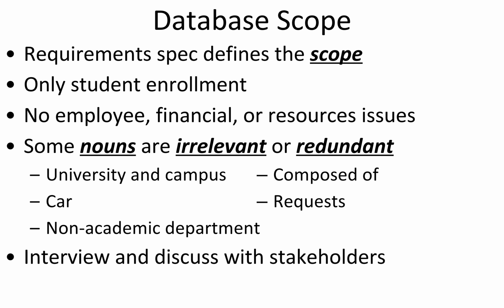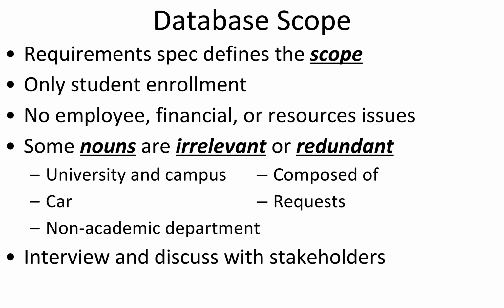So typically there wouldn't be a class university or a table university that you keep track of any of that information. Again, it depends on your scope, right? So many of these nouns would be irrelevant, right? Like campus and universities and maybe the car. Maybe you just want to keep track of the model. Maybe the license plate. In the license, for the permit, you just want to keep track of the license plate and the model, not an actual car, right? Perhaps that's enough to keep track of for the permit. Request, composed of. So a lot of these nouns and these verbs, as you iterate over this, you might find them to be irrelevant.